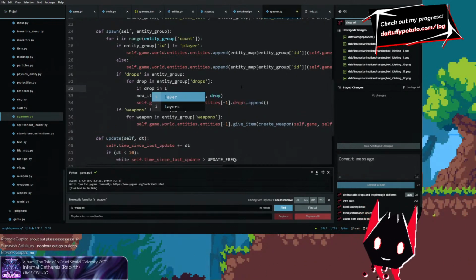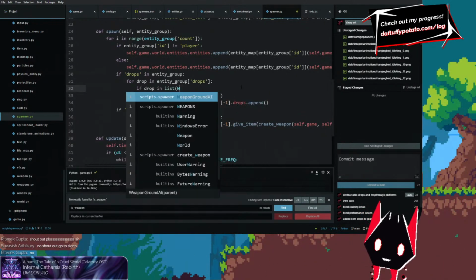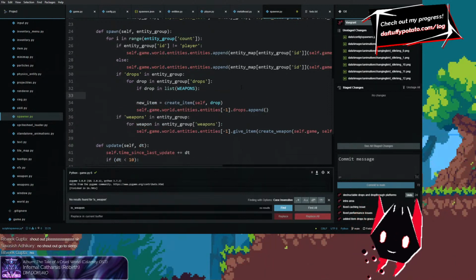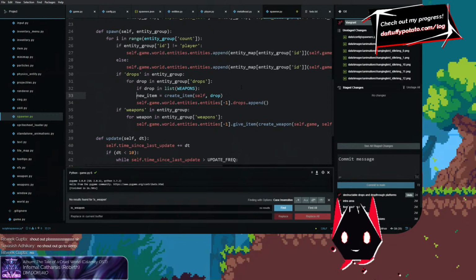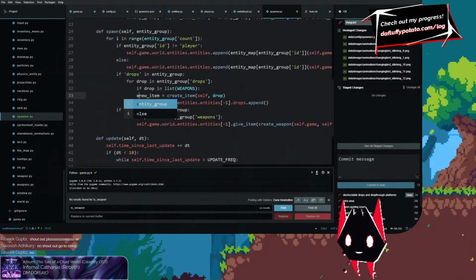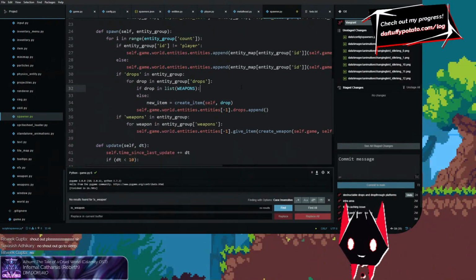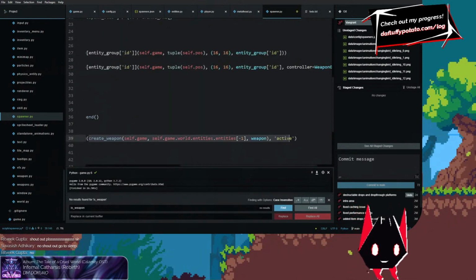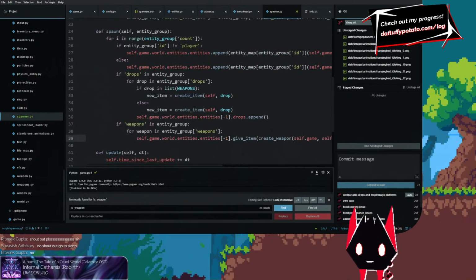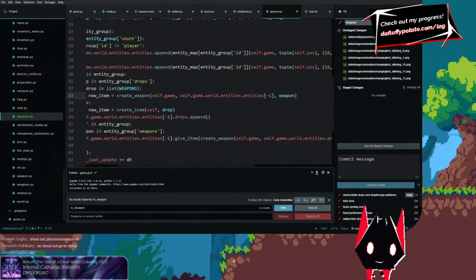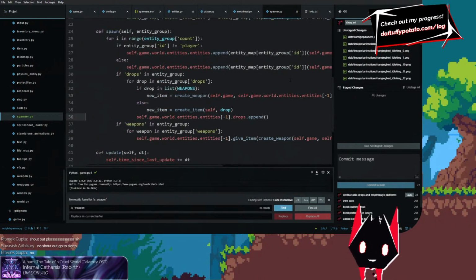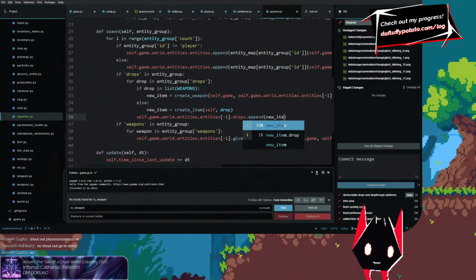If drop in list weapons, so I need to see if the drop is a weapon, then you create a weapon, else you do this. So that's going to be drop, and then everything else is the same, and then the new item.